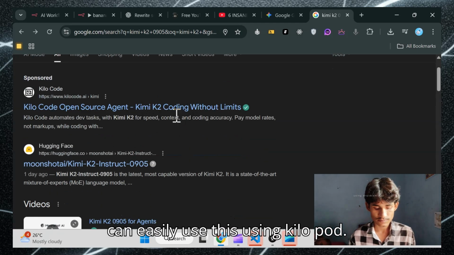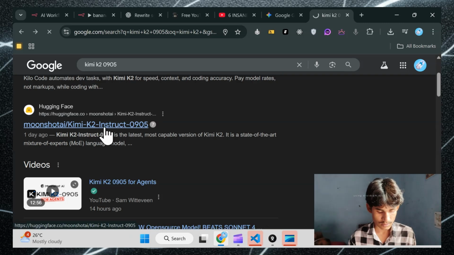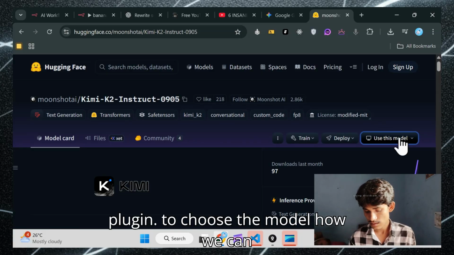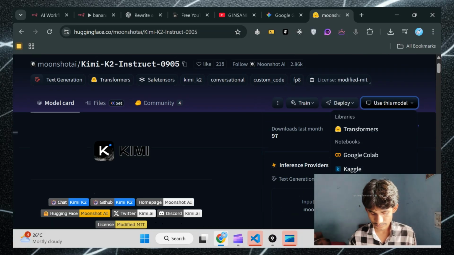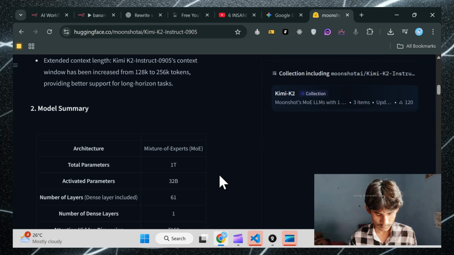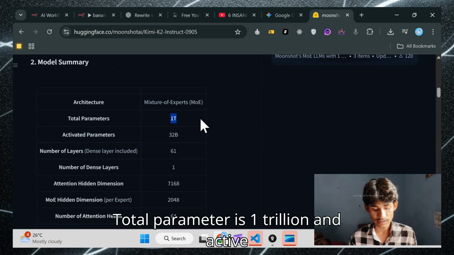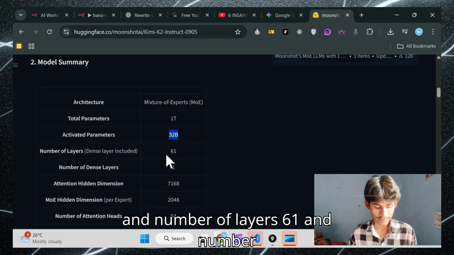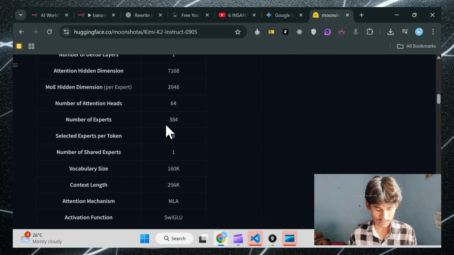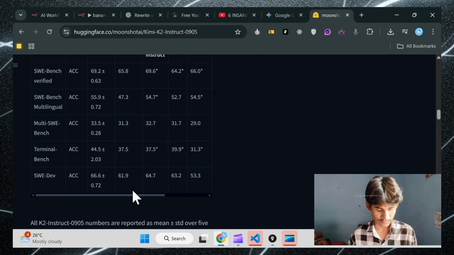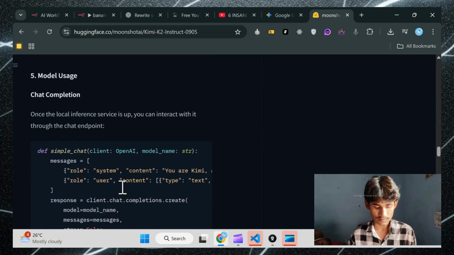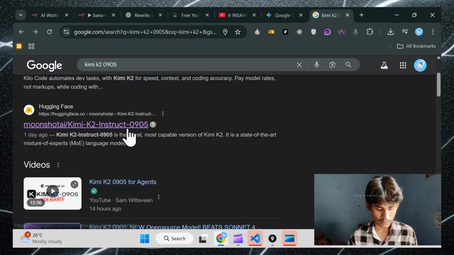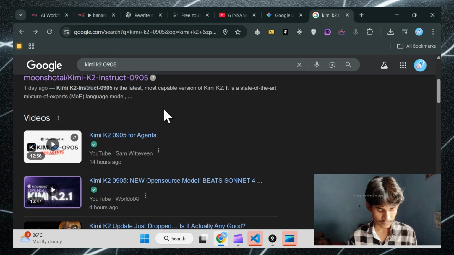You can easily use this with Kilo Code, but we will use it through this interface. Choose the model. The total parameters are 1 trillion, active parameters 32 billion, and number of layers 61. You can easily check this. It's good for coding and all of that.